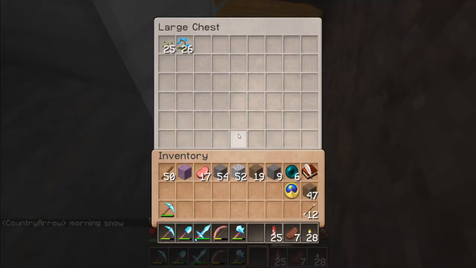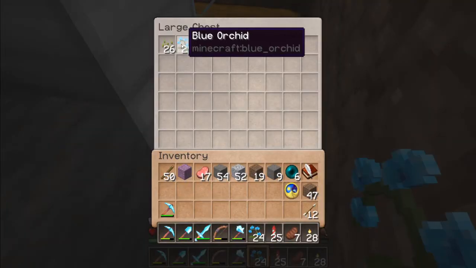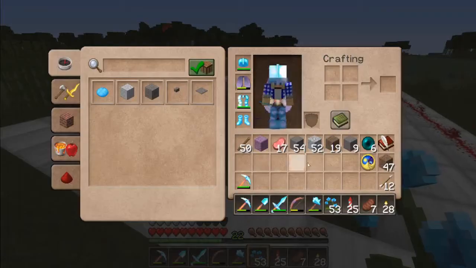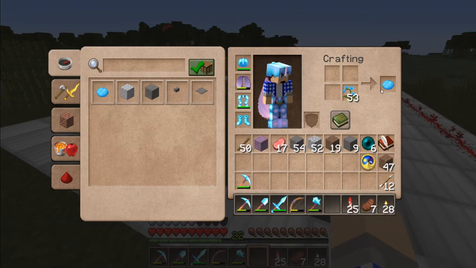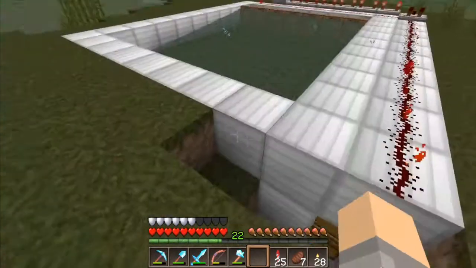Alright, so we're getting pretty good. Oh yeah, we're getting tons of blue orchids. Let's take those out. Oh yeah, this is producing really nice. So now we've got the light blue taken care of. So that is nice. So let's turn that off.